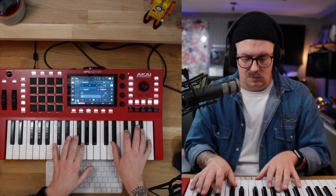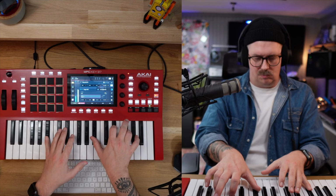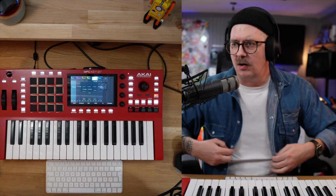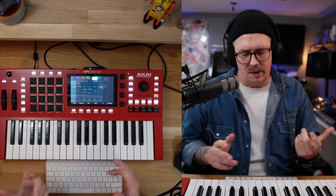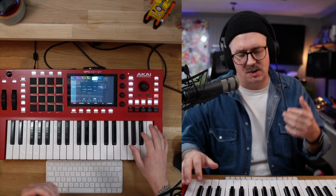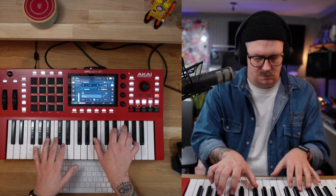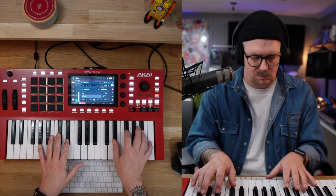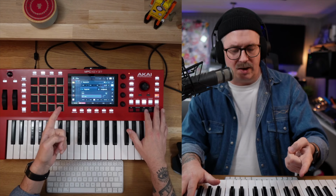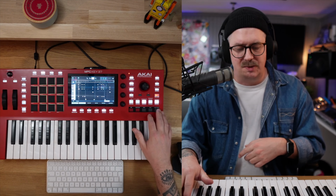Oh! I'm not playing the right notes, but an organ is actually kind of a good idea. We are in D sharp minor, and I'm trying to add some spicy notes in there. I think we got it. One note came in totally wrong, but that's fixable.